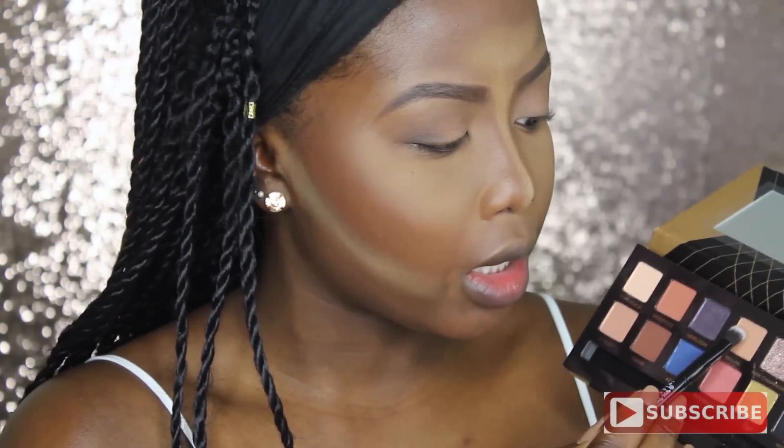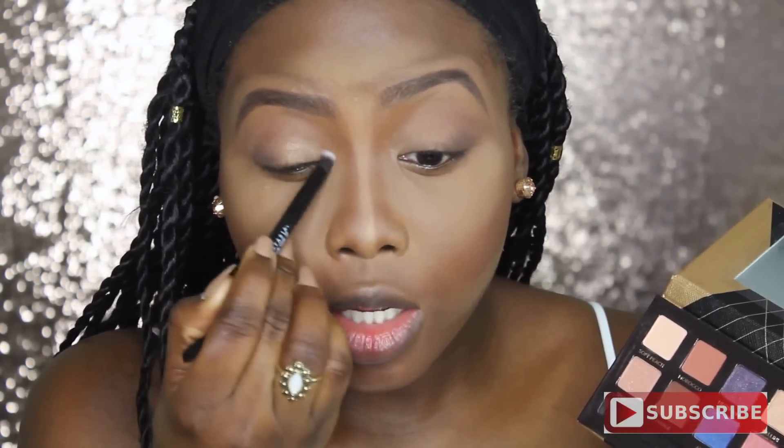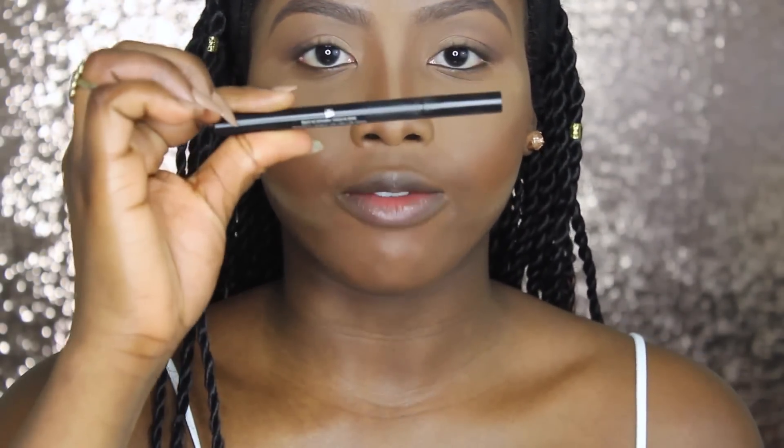For my lid, I'm going to go in with Bellini, without any extra primer, because her makeup was so soft — this part of the shadow work wasn't made to pop, just made to be muted. Then just to make the top pop a little, I'm going to use a little bit of Soft Peach under my eyebrow. This is probably the most neutral look I've ever done. She didn't have a winged liner, so for eyeliner I'm going in with my Kat Von D Tattoo Liner in Trooper.